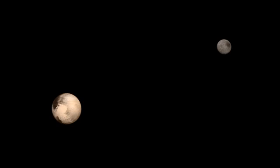And as I tell you a little bit about where we are in the mission, just feast your eyes on this. We've never been to a double planet system before, and it's turning out to just really be a scientific wonderland. We've now finished the first phase of downlink. That was an intensive 10-day period in which we sent down images and spectra and other data sets just to whet our appetites and tell us the basics about the Pluto system and the discoveries that you'll be hearing about by myself and Mike, Kathy, and Bill, who report on some of the most important findings that we've already made in these few days. We're now moving into a second phase of downlink that's a little bit different, and I think it's important that everyone understand that difference.